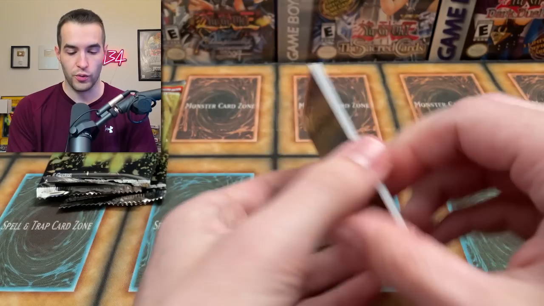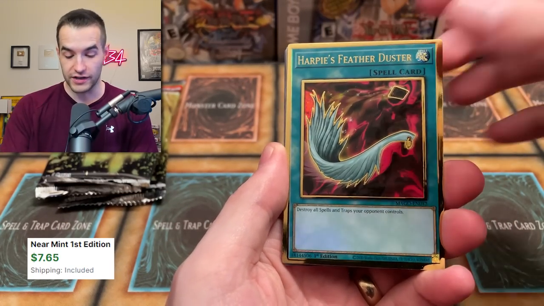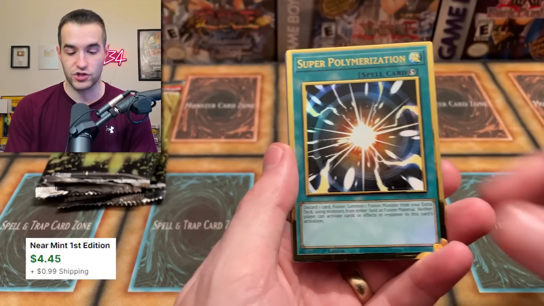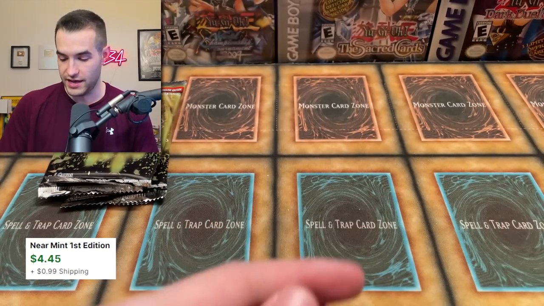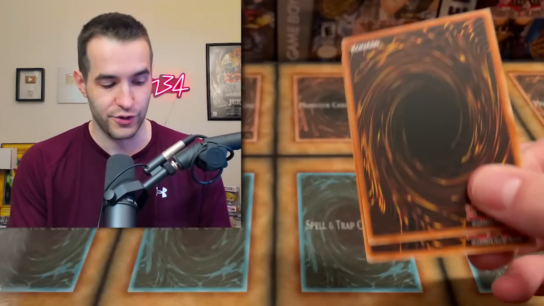Let's see what we can pull. What do we want to get? Accesscode is still really great. That's probably the best card. Harpie's Feather Duster, another great card. Synchron Carrier, Shared Ride, and a Super Polymerization. Both really good cards, with a Heavy Storm. So a couple of strong spell cards to start it off. I'm liking this mystery box so far, thanks to that.